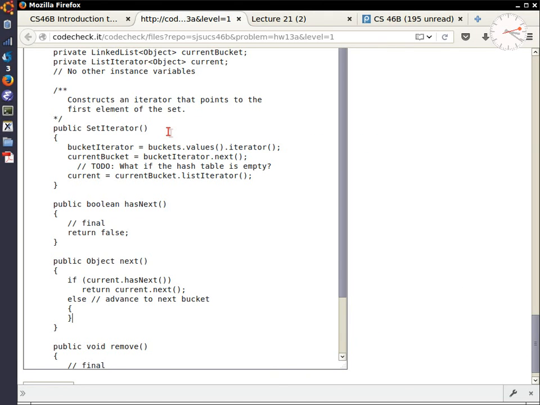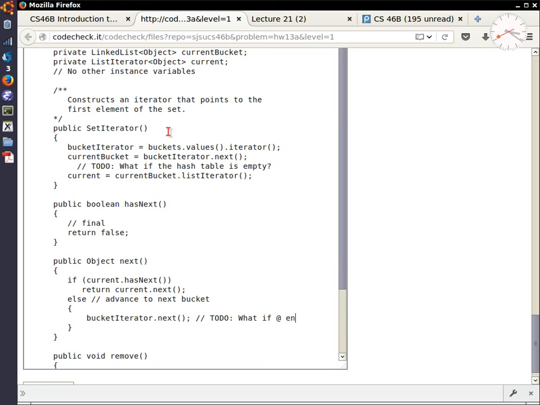So over here, I could simply advance it and say, this was what? Bucket iterator. So I want to say bucket iterator.next. I guess I'll put a to-do here. What if at end?